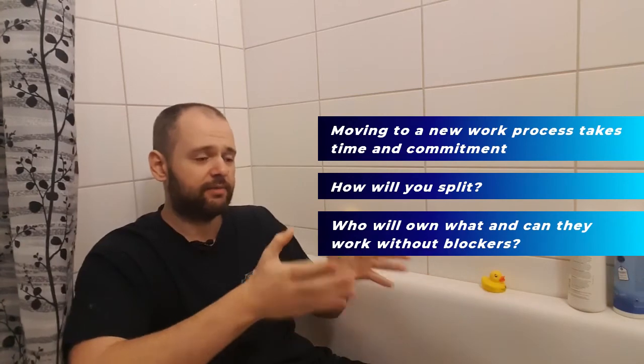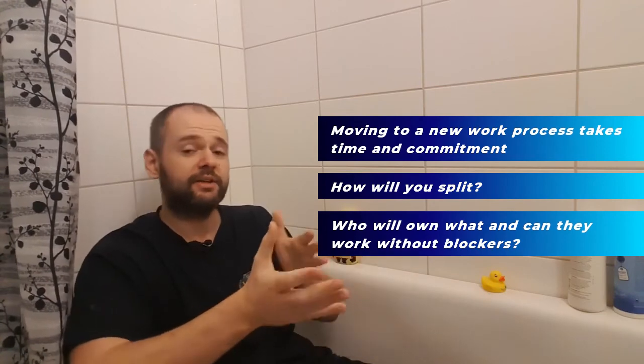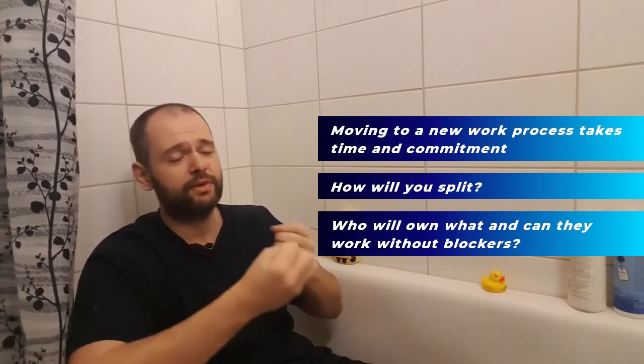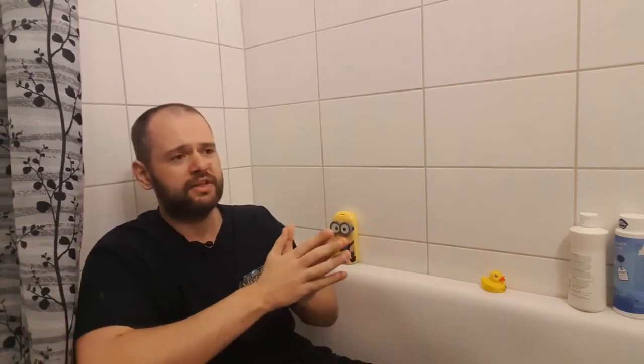You can still keep the code in the same code base as a monolithic application, but it's a very good idea to start separating these things, because otherwise your teams are going to get in each other's way, and they might cause dependencies between each other, and then you're going to lose a lot of the value of autonomous teams. And that's what you want. Otherwise, you're not going to see as much of a return on investment and development speed as you would have if you did this correctly.